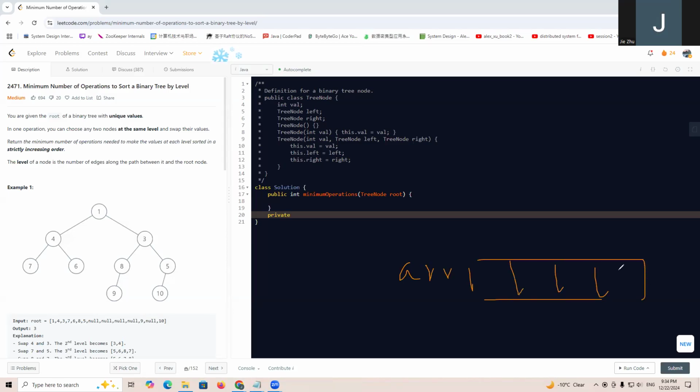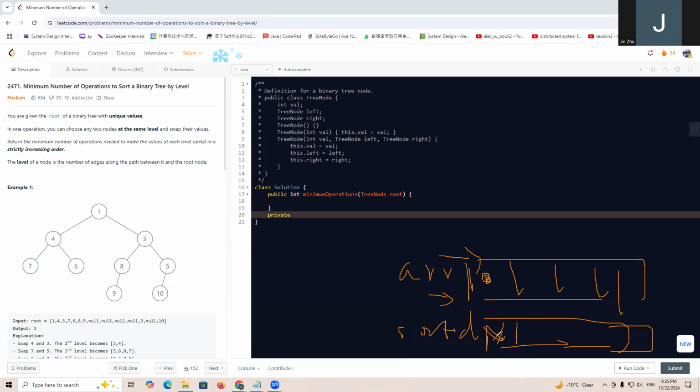We can create a sorted array, which is a deep copy of this array, and sort it. Then we go through this array, and when we find a number that is not in its sorted position, we put the sorted numbers into a map, with the number as the key and the index as the value.